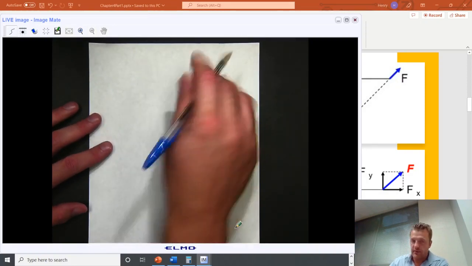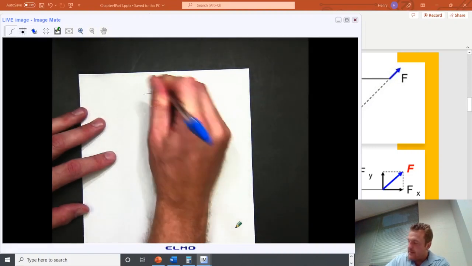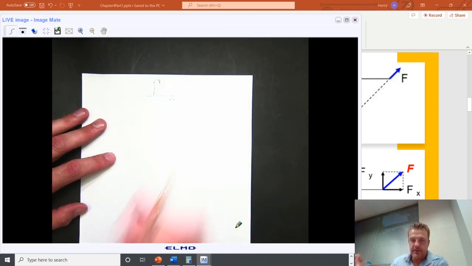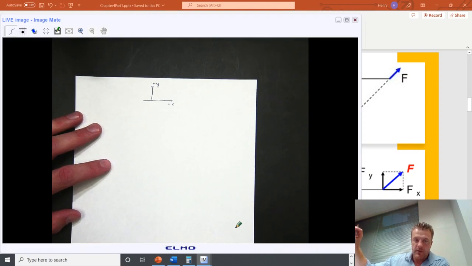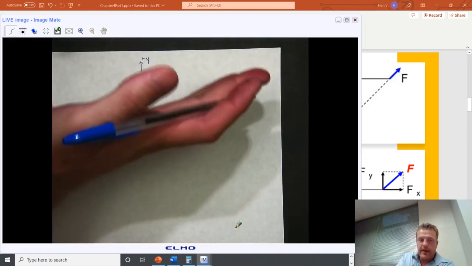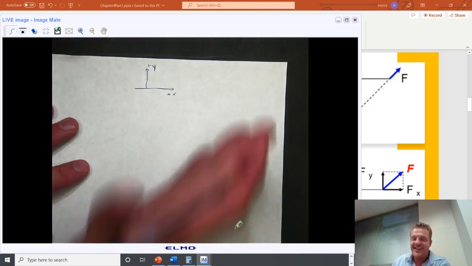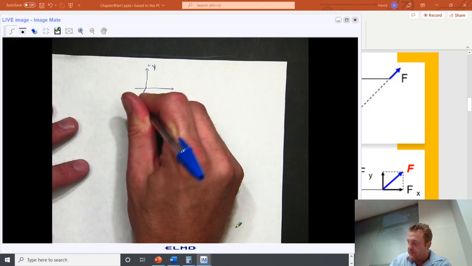So if we use our traditional coordinate systems, and we refer to this as positive x and this is positive y, we talked a little bit in the second chapter of the text about how the coordinate systems we use follow a right-hand rule. So if I curl positive x into positive y, and we'll talk about what that all means later in this chapter, that's going to create a z-axis that's going in this direction.